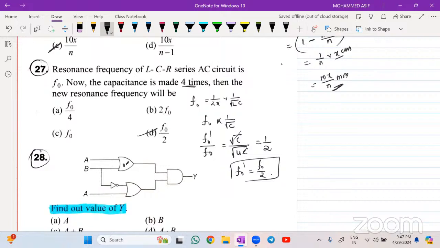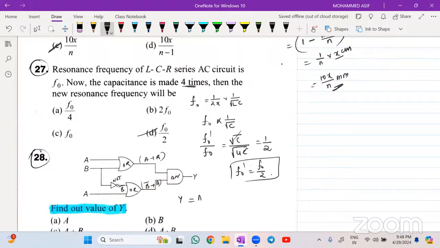28, anyone? This one is which gate, beta? OR gate. This one is also an OR gate. This one is your AND gate. And this one is your NOT gate. Isn't it? So what is the value of Y? I hope you can do this one, beta. Let me write it once. So Y value will be equal to A into B, so here what will come? A plus B will come. So this is B, so here B bar will come. This is A, so here the input will become B bar plus A.